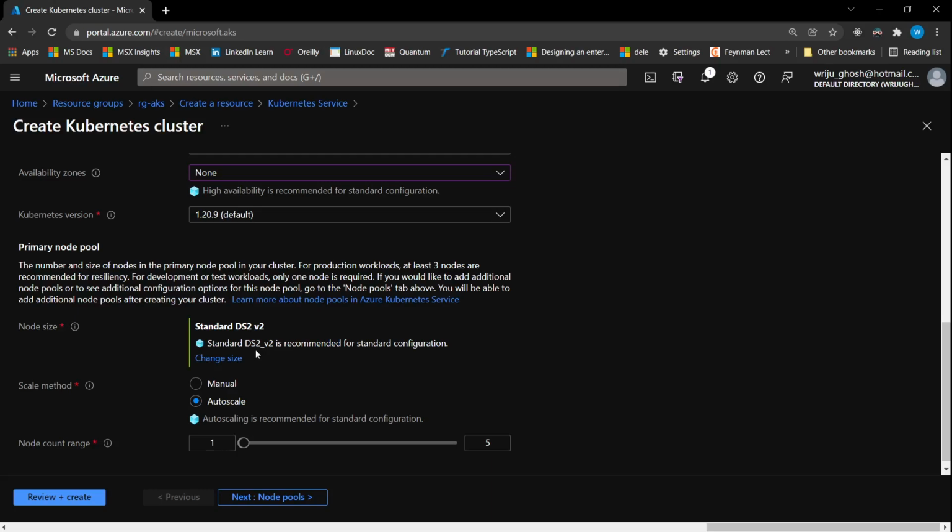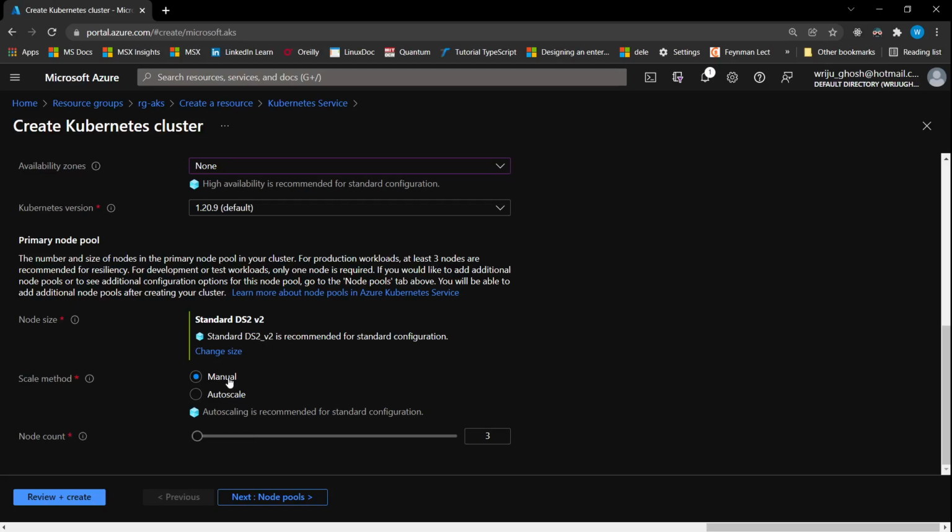And then there is an auto scale option available, and this auto scale option is for the cluster auto scale. So what happens when you start with, let's say, a 3 node cluster, and then you increase the capacity at a later point in time, let's say you deploy a lot more applications into the Kubernetes cluster, then you need to increase the capacity of the cluster because your memory and the hard disk size is limited. So you can increase the number of worker nodes in the Kubernetes by increasing this number, and you can do it either by manual or automated way. So you can choose both the options.